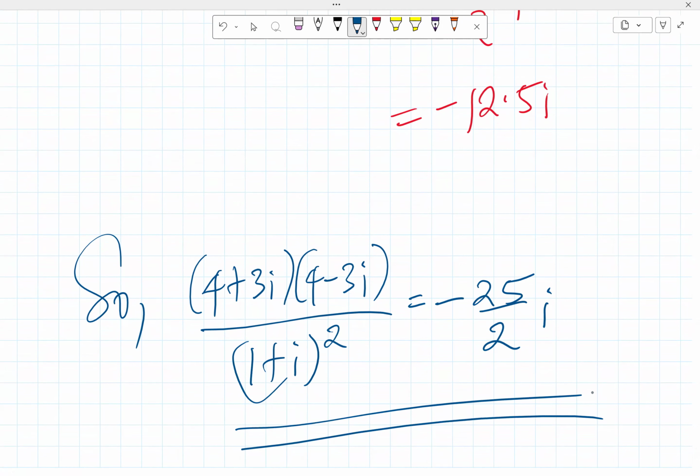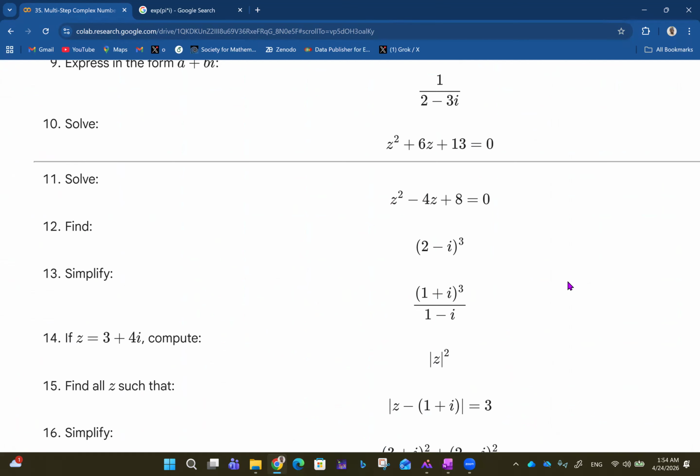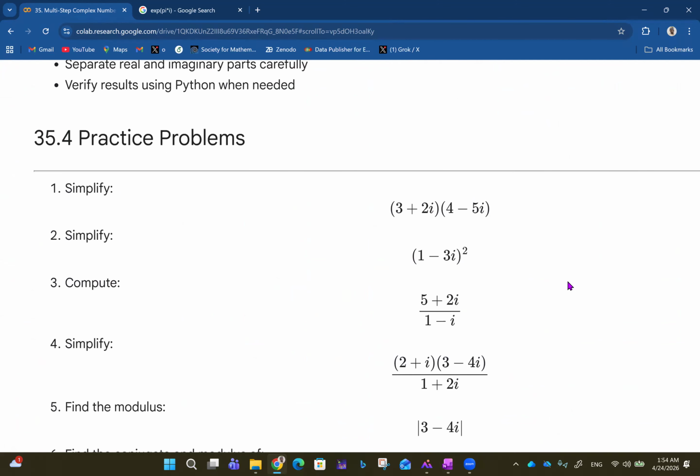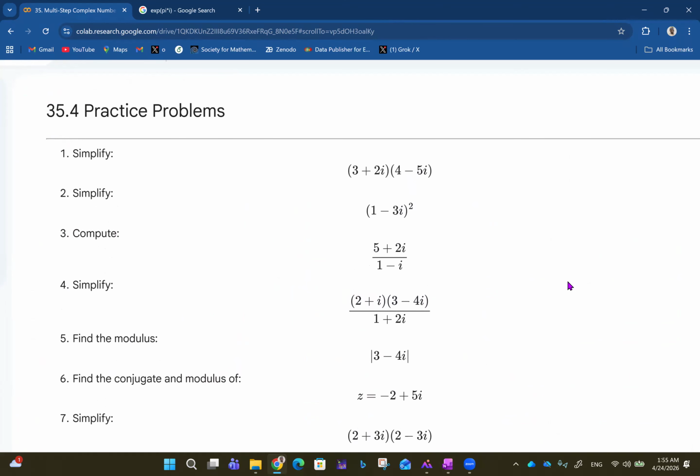And that is it. So with this, we come to the end of this interesting video on multi-step complex number problems, under advanced problem solving, under the complex numbers playlist. Let me know how helpful this is for you. And if there's something else you'd like me to try out, feel very free to let me know. Unless something comes up, this is most likely the last video on the complex numbers playlist. So see you again when I talk about another playlist or something like that.